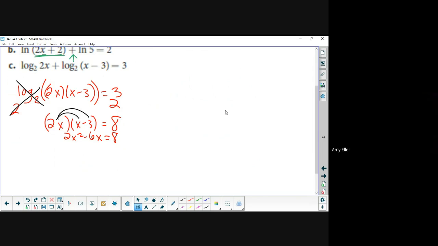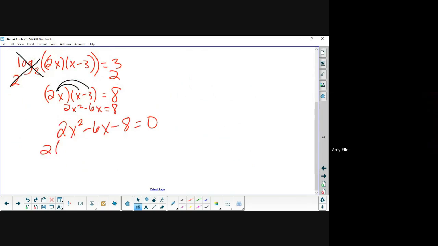What do I have to do? I have to factor. So I have to get everything to one side. If it doesn't factor, you'd have to use a different method: complete the square, quadratic formula, square roots. This one looks like it could be factorable. So you move everything to one side. Notice there's a GCF of 2, which is actually going to make your problem a lot easier. Because I don't want to factor when your A term is 2 and your C term is 8. There's a lot of combinations. But when I factor out a 2, this is an easy factoring problem. I don't try to say easy very often, but this is an easy factoring problem.